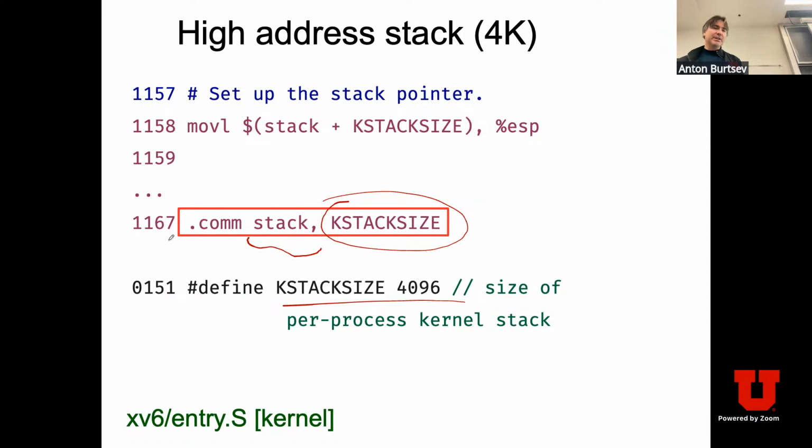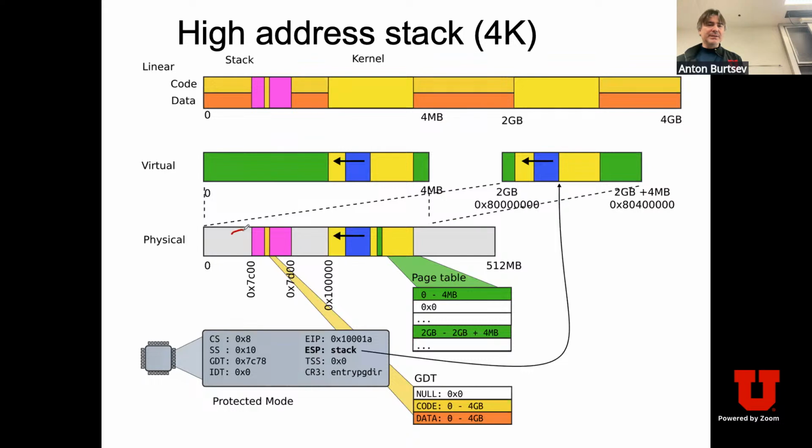But essentially, in assembly they declare a variable which is 4096 bytes, and you switch the stack to be at the end of this array. So you're no longer using the scratch space below 7C00, but really use the stack which is compiled to be right here. This is where the stack variable is located in the data section of the kernel.